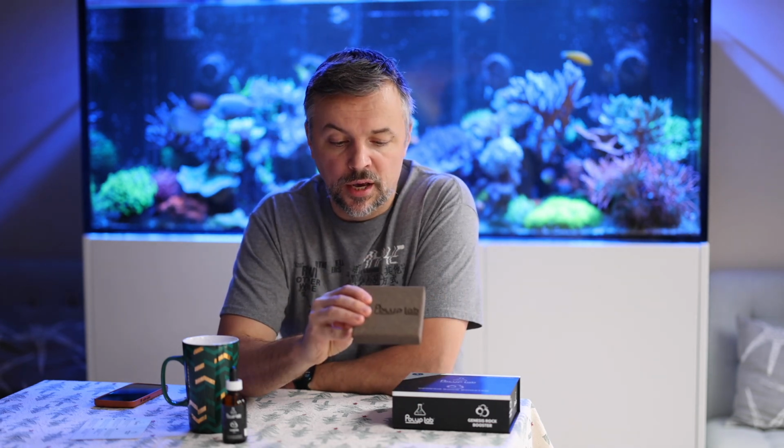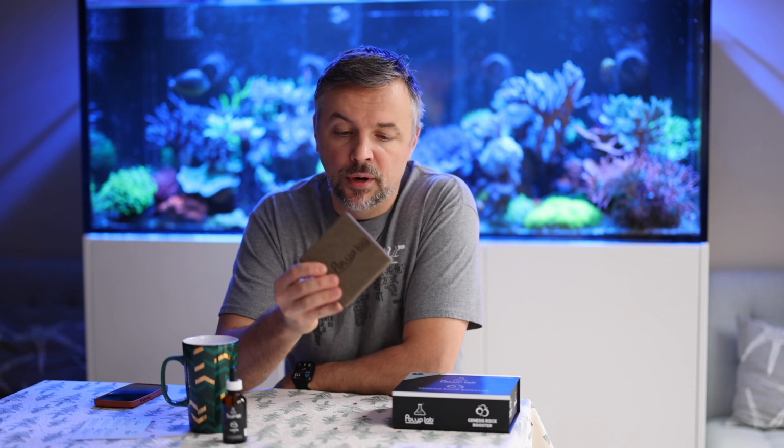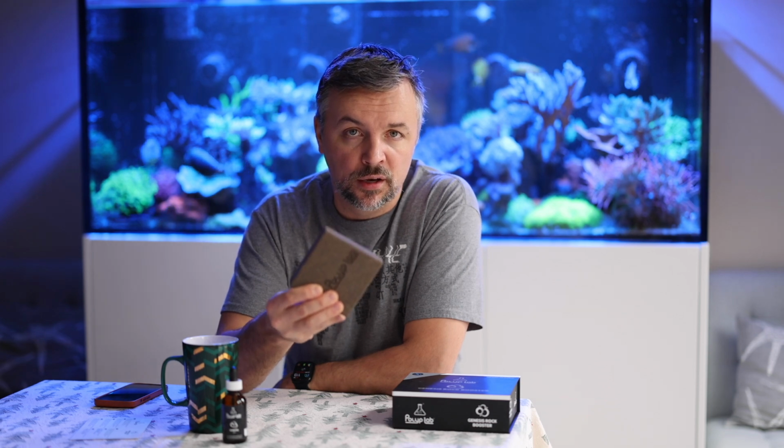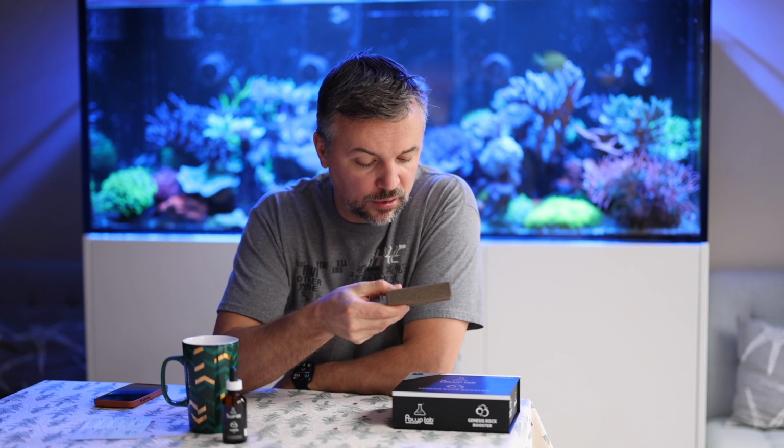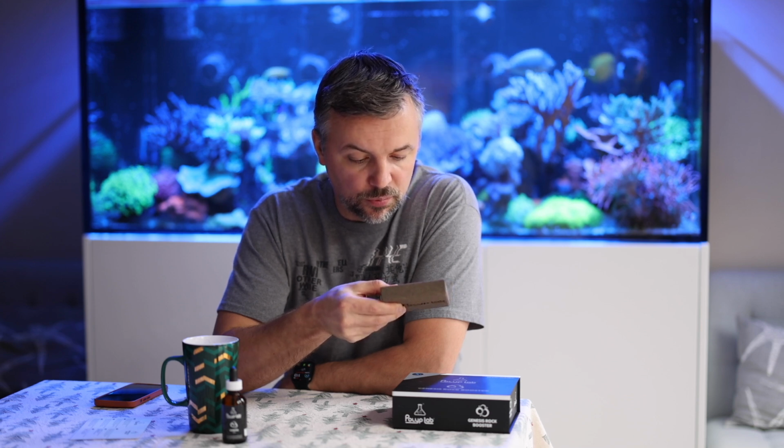Now, I have had experience with other ceramic blocks before, but I've never tried anything like this. It's really small, it's really dense, and it's super heavy. So this is probably the heaviest media I have ever experienced. And just by looking at it, it seems super porous.